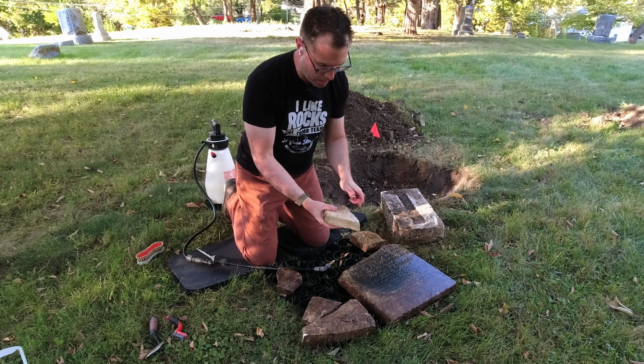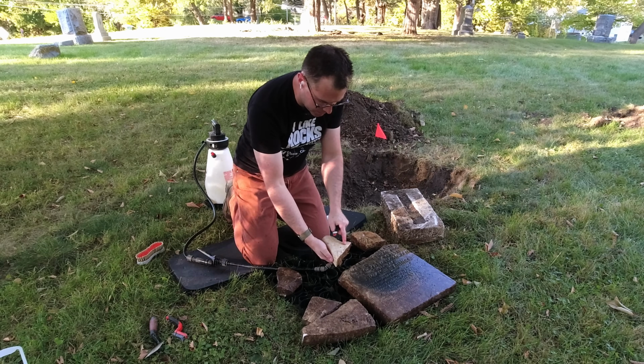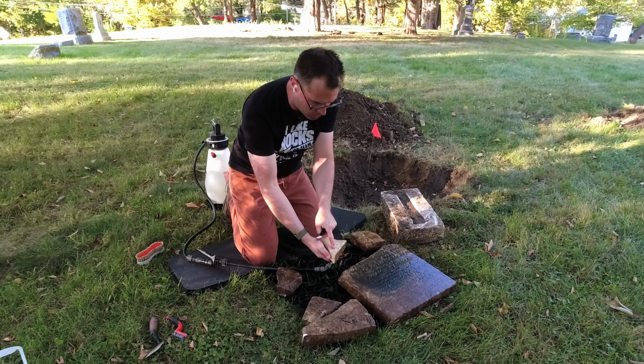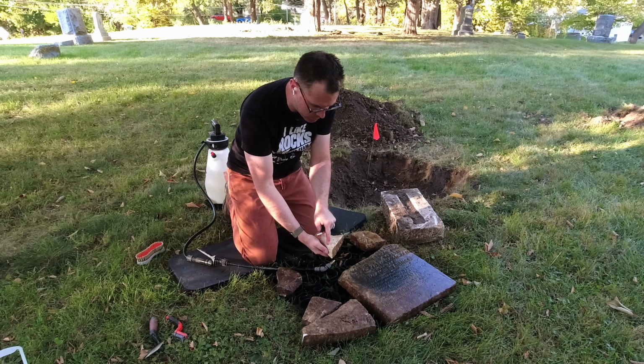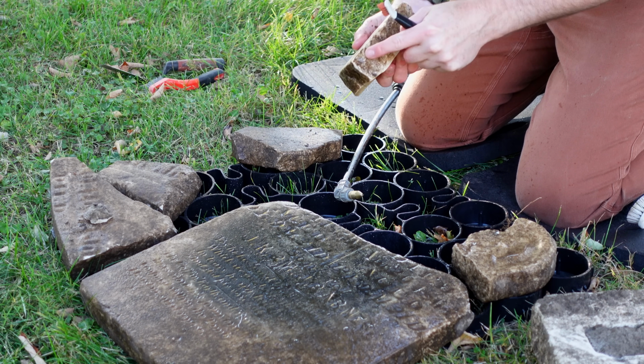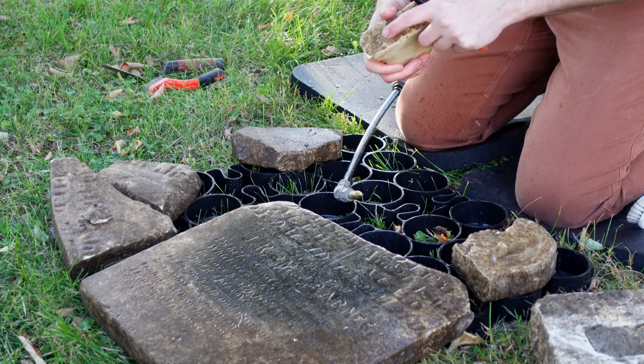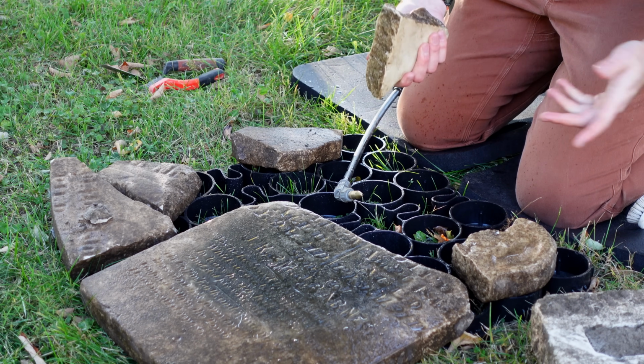So I've cleaned up what I believe is the portion that faces forward, because I can see some carving here as well as some letters, which indicate to me that this is the start of the name, and then this would be the side, and then these are the areas of the fracture because it's so rough here. So I'll get my wire brush out and I'll clean the mating surfaces to see what we can come up with.